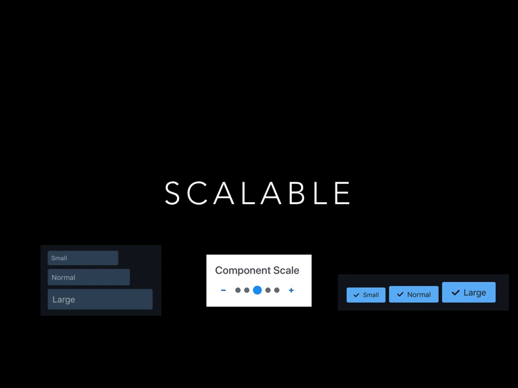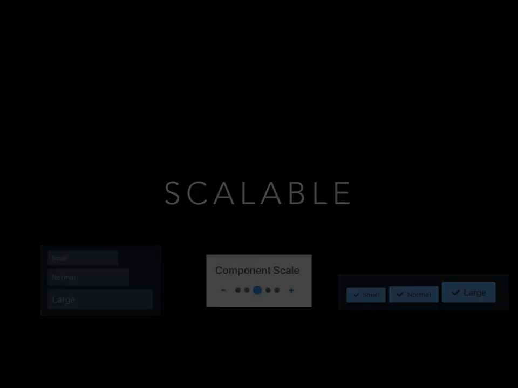Also, we will be adding per-component sizes for the most commonly used components, like inputs, buttons, and data tables. So, for example, there will be classes like input text LG for large, and SM for small, for buttons and tables as well. And we will be adding more in the future. So this means a couple of components can be scaled locally, and the whole suite can be scaled globally by just changing a single property. And this has been done already, and you can check it on the PrimeView site as well.